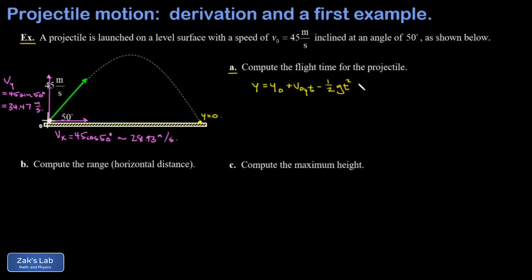And we should be able to take advantage of knowing that final y-coordinate to get some things done. So there's my y-equation for projectile motion. And I know my final y position to get to the moment of interest is zero. My initial y position is zero. I'll plug in my initial y velocity, which was 34.47. And then half of g, well, g is about 9.8. And half of that is 4.9. So I get a minus 4.9 t squared.